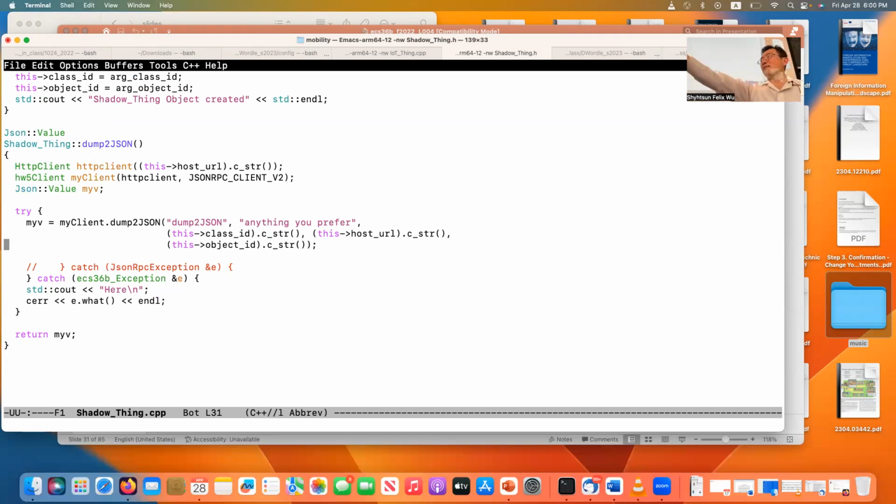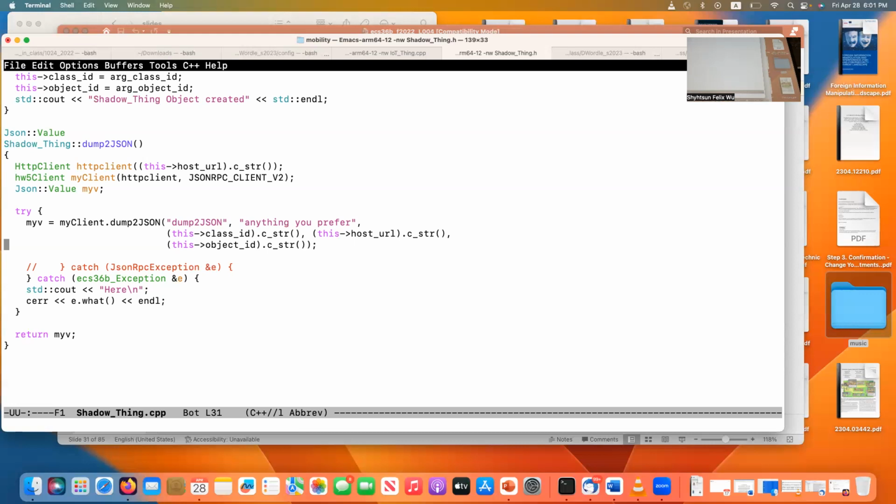Where did you see this style of code? Yeah, JSON RPC, right? This is the participation credit that you have done. So you see that I'm calling this function called dump to JSON, but it's actually trying to connect to something else through JSON RPC.